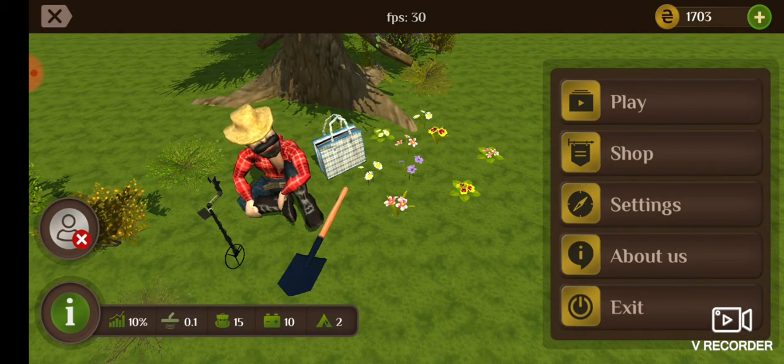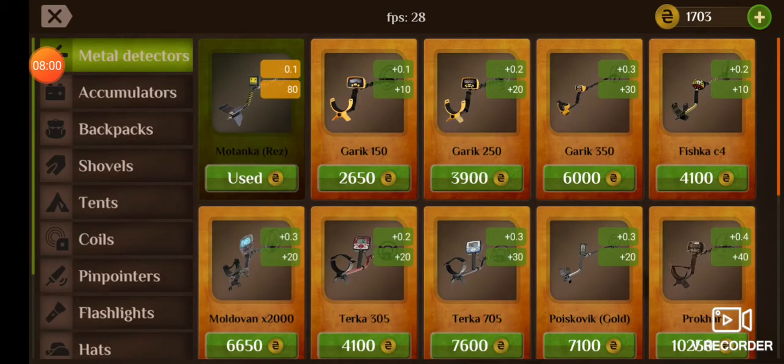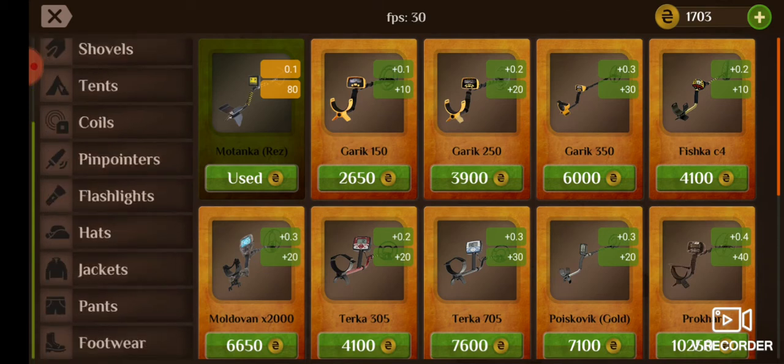Alright, we have 1703 in gold. So let's see what we have at the shop here. We can buy equipment. Alright, so we have accumulators, we have metal detectors, we have backpacks, shovels, tents, coils, pinpointers, flashlights, hats, jackets, pants, footwear.